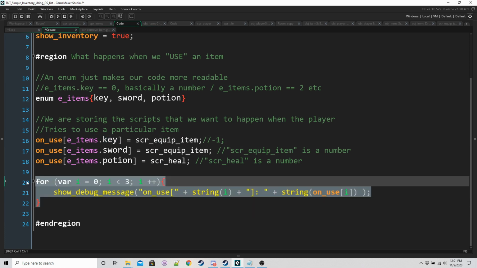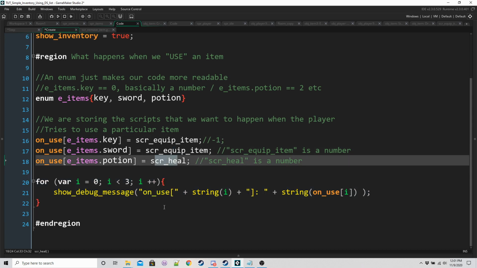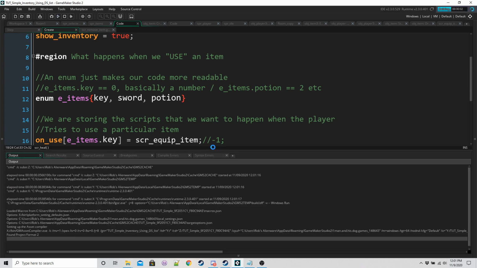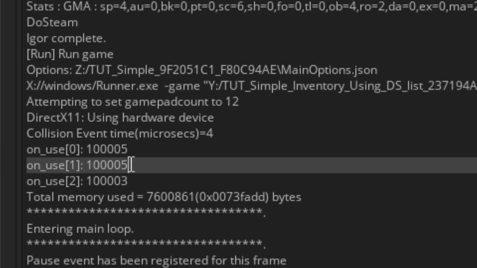This for loop, you don't need it. It's just so I can show you that all these scripts are numbers as well. So I'm just going to run the game so I can show you that in the output. As you can see right here, we have 3 numbers.